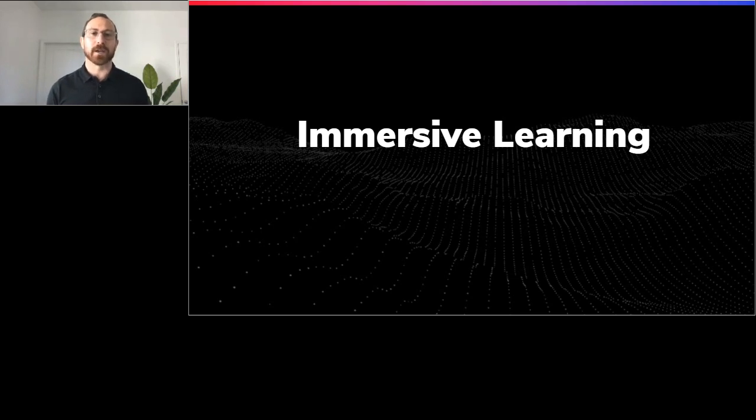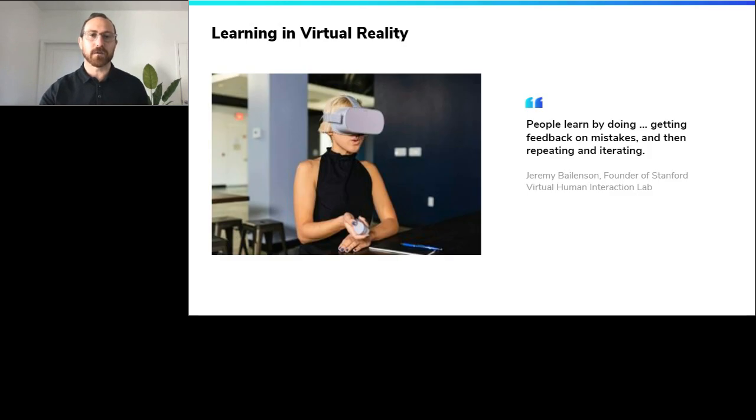First, let's talk a little bit about VR. When you put on a VR headset, you become completely immersed into a virtual world. The local bank branch, the call center, a corporate office, or any other location where your employees might work. VR captures your full attention because it's complete mental transportation. It forces you to move your body, which helps drive behavioral change by strengthening the brain's connections to translate learning to on-the-job performance. Within the immersive experiences, we can capitalize on best practices for how the brain learns.